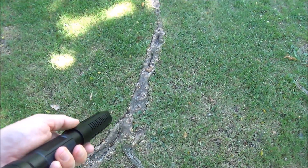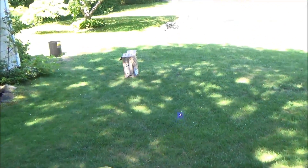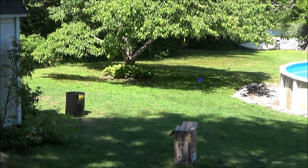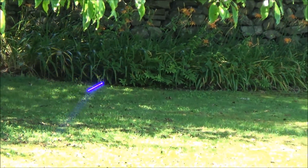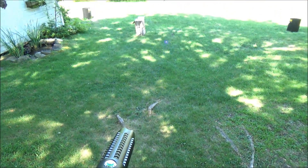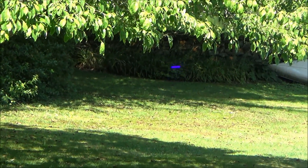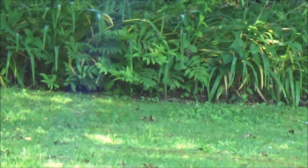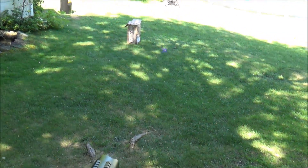Moving to the next setting — a fully lit outdoor setting at midday. You can see the dot is extremely bright even at distances, but at great distances — this distance to that rock wall is probably one to two hundred feet — the beam diameter is not very good. The dot is very wide and takes on that rectangular shape that all blue lasers take. It's not very well confined even with the laser focused in as much as possible. Not the best beam diameter at long distance, but at shorter distances it's not that bad.